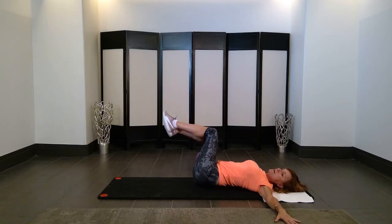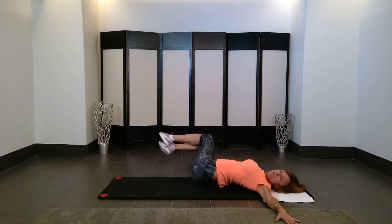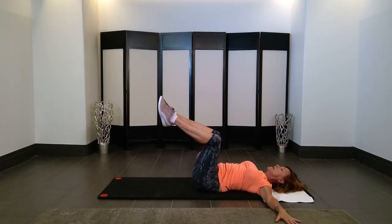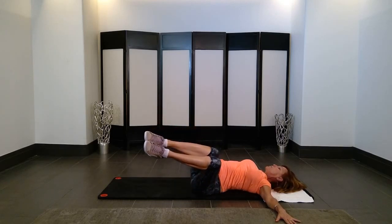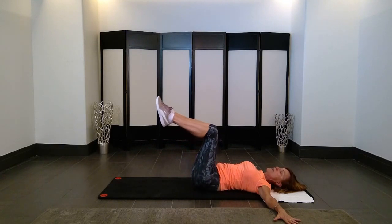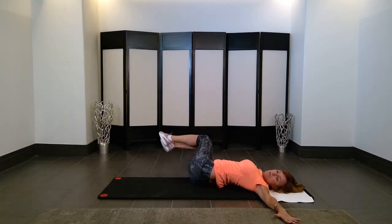both knees at the same time, keeping those opposite shoulders down. So when you go to the right side with your knees, keep your left shoulder down. And when you go to the left, right shoulder down. So always anchoring yourself with that opposite shoulder.